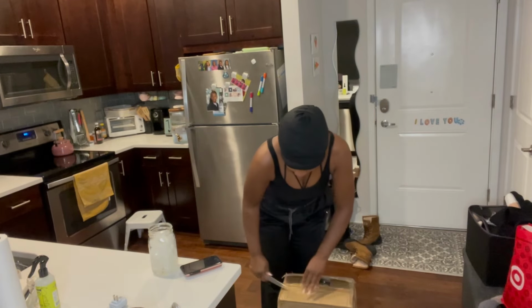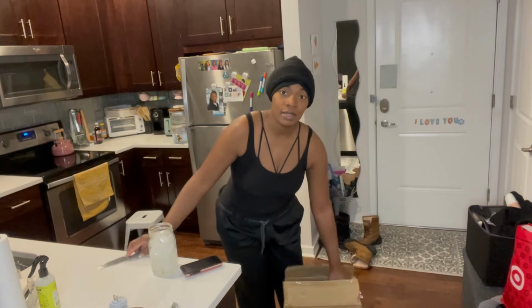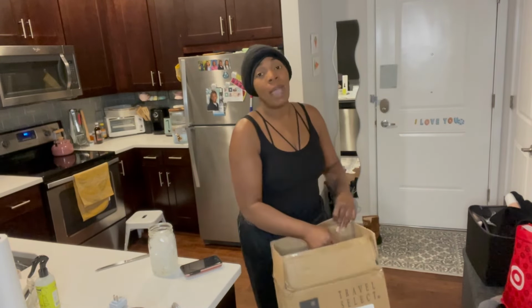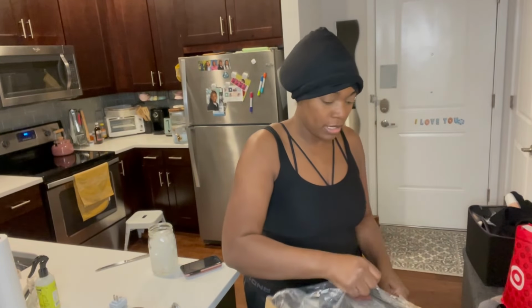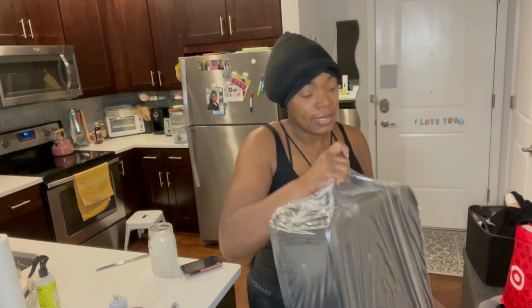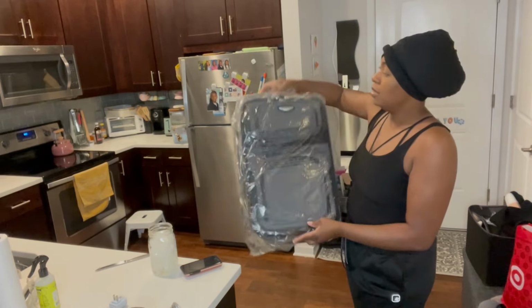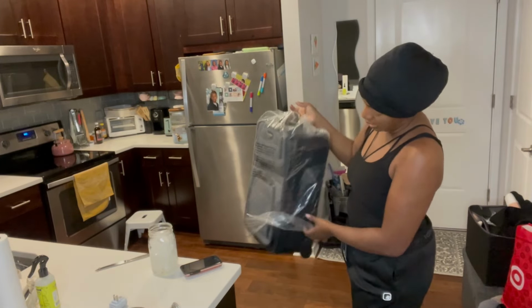I got this off Amazon. And y'all know these airlines are so tricky now with their baggage criteria dimensions. So I picked one that was the exact dimension. And to me, this bag looks really small, but it's supposed to be the exact size. I bought two different ones. One's gonna come tomorrow. I guess this is okay. Yeah, this is probably carry-on size. I don't know why it looks so small.